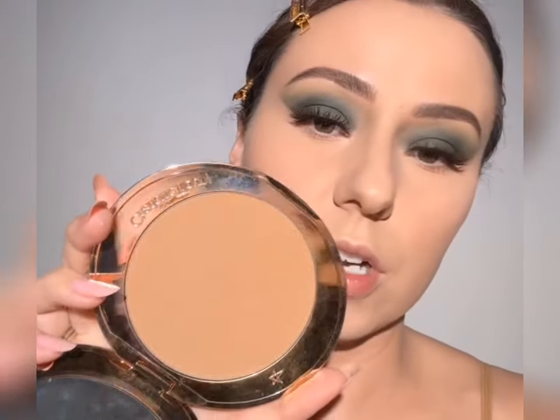I want to try out this Charlotte Tilbury bronzer. It's so big. I don't remember disliking it, but I don't remember it just blowing me away. But let's try it out. Seems pretty natural and buildable. I already like that. Yeah, it's blending nicely. Looks pretty good. I mean, I'm not going to run out and say it's my absolute favorite, but it's doing some nice things.